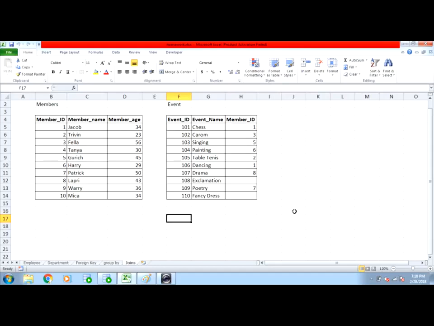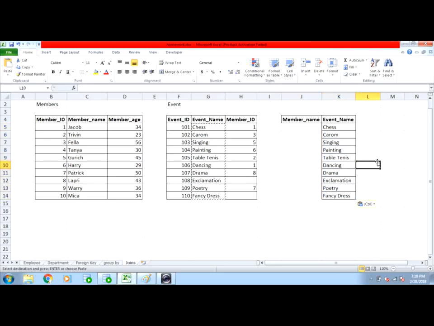Let's see in our homework sheet. Again we want to have the result as member names and the event they are playing. In right join we want these two columns in the output, member name and their event names. As this is right join, we will get all the records from the right table, that is event table.